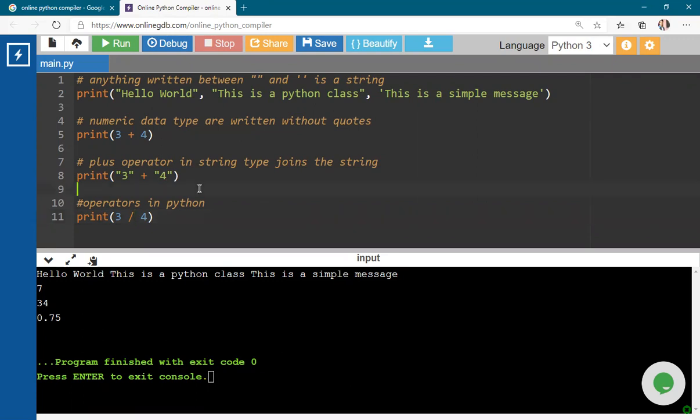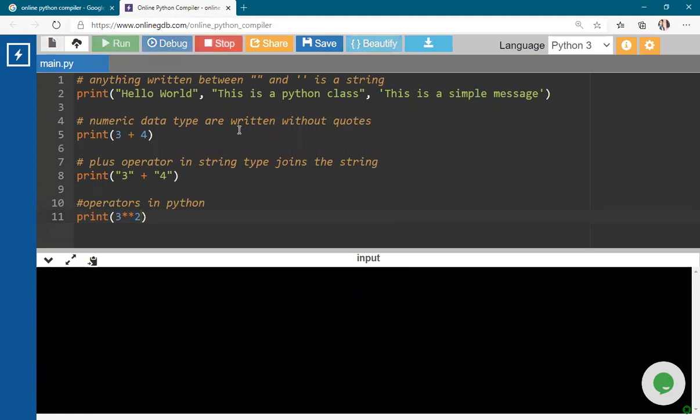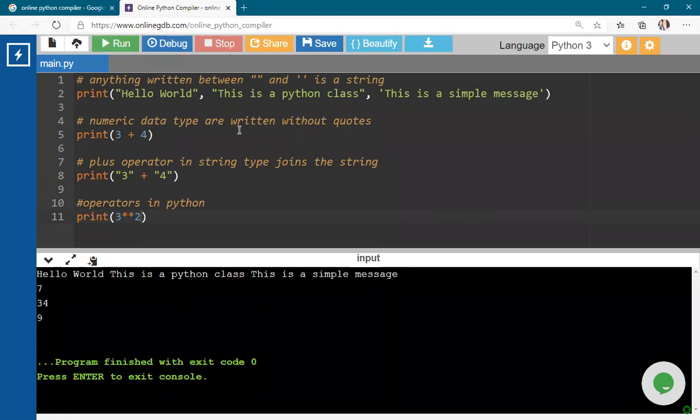Okay. So apart from these four mathematical operators, there is also an exponent operator, and your exponent operator is the power operator, जहाँ एक चीज base होती है and the other thing is power. So if I want to find the square of 3, I can write it like this: 3 raised to the power. So you use two multiplication signs together, one after the other, and then you put the power after that. So this means that you are calculating the square of 3, so 3 raised to the power of 2. And when you run this, you will get 9 as the result. The last print statement is showing 9.